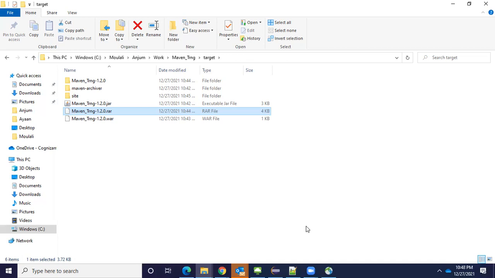RAR gives some additional features and works very fast because it has dedicated software, so the compression time is less.